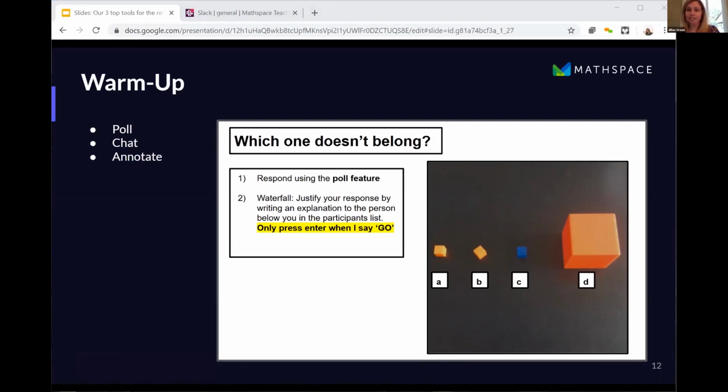So take a look at the picture. You want to change your mind? No problem, change your mind. And let's take about another 15 seconds or so. If you go to the toolbar at the bottom, it may hover when you click your mouse on the green rectangle. You should see the poll pop up. Let's say another 10 more seconds to get your answer in. I see 81% of us have chosen our answer.